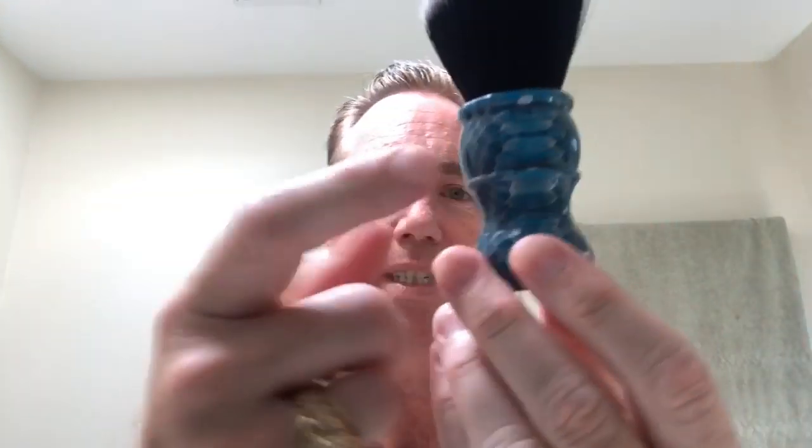But normally I would use this West Coast Shaving brush, my favorite, the synthetic knot. But my good buddy over at West Coast Shaving, Abraham, has seen fit to send me one of their new synthetic brushes. Let me show it to you first. Here it is. It's a honeycomb. It's a plastic handle. It's a synthetic knot. It's a tuxedo knot. This thing is 26 millimeters, so if you're one of those size nerds, you want to know what size the brush is. And it's got a firm backbone. Ooh, it's so soft.